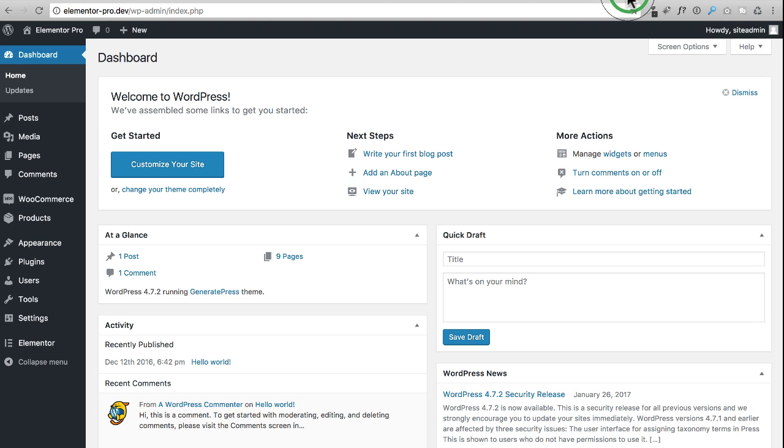So anyways, here is WordPress. Now I've already installed Elementor, and I've also installed Elementor Pro. Elementor is easy. You would just go to Plugins, Add New, and you can install Elementor that way. And if you've purchased Elementor Pro, you can download it from your members area, and you can upload that yourself and then activate it. So I'm going to start.